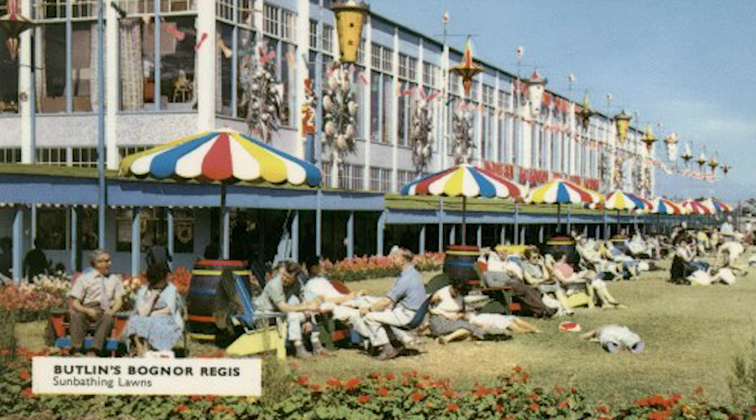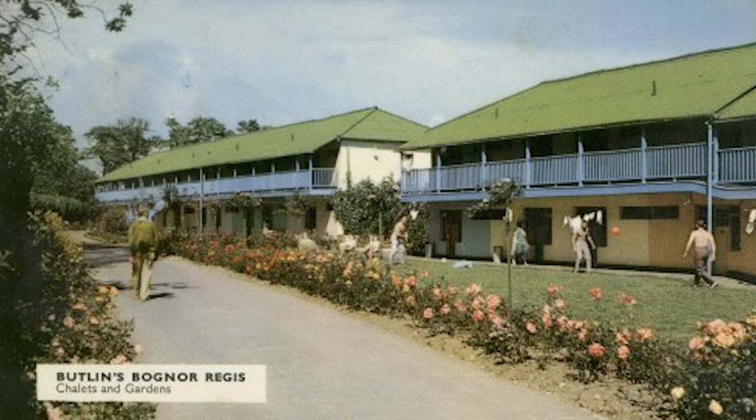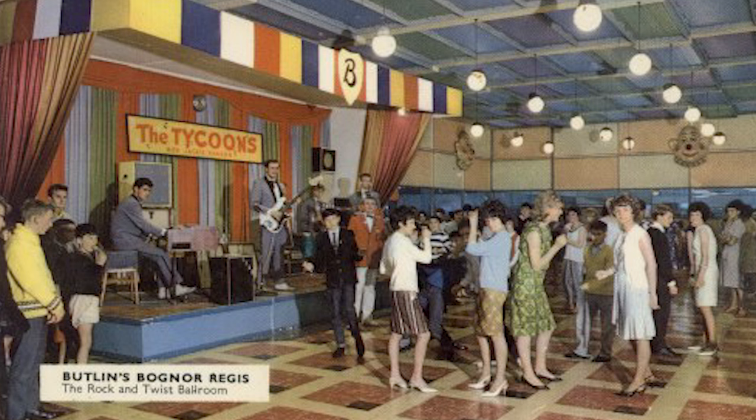The 50s, 60s and 70s were the heyday for this type of holiday, before people started going abroad and later wanting less packaged holidays and more independence. The formula was simple. Butlins provided everything from the moment the campers arrived to the time they left. This included basic chalet accommodation, meals, things to do from swimming to snooker, organised games for both children and adults, and most importantly, nighttime entertainment from cabaret to comedy.